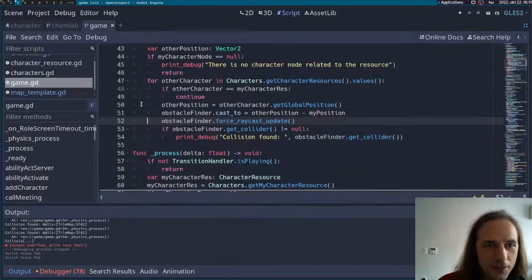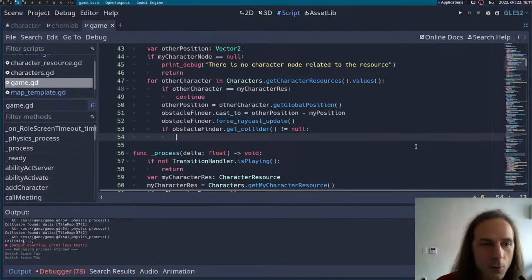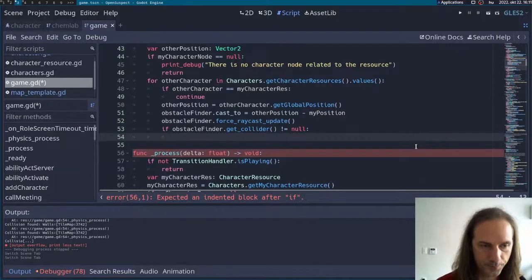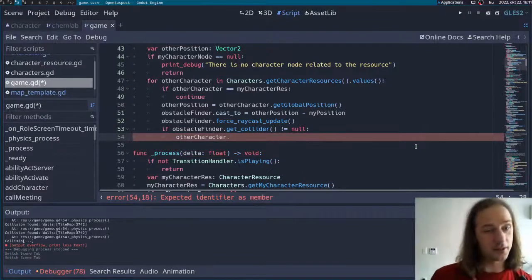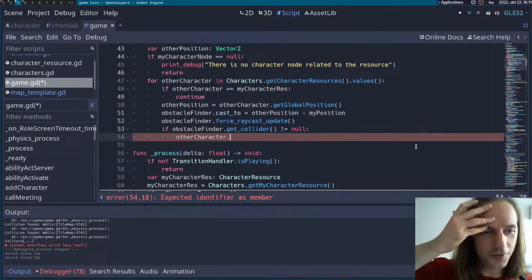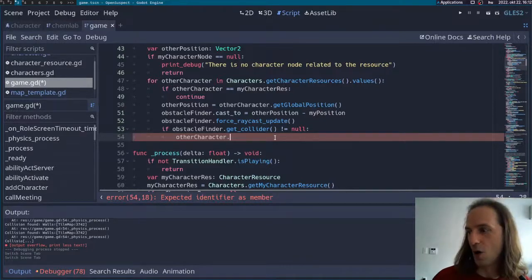Okay, so that is done. What I need to change here now is, instead of reporting the collision to the debugger, we need to hide the player, the other character. And this will be very rudimentary because I gave myself until next weekend to finish the alpha version of the game, so I just want to make everything that is in the alpha requirements be done until then. So I'm not going to make this pretty, I'm just going to make it work.